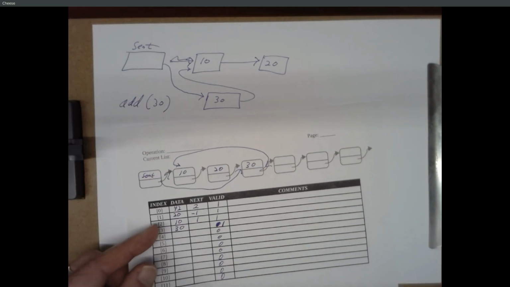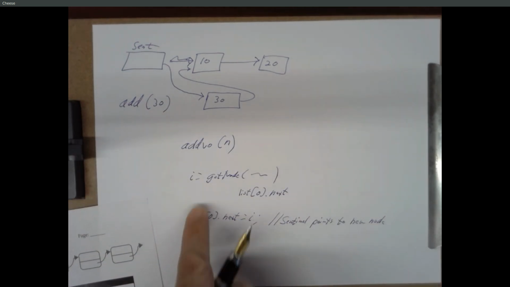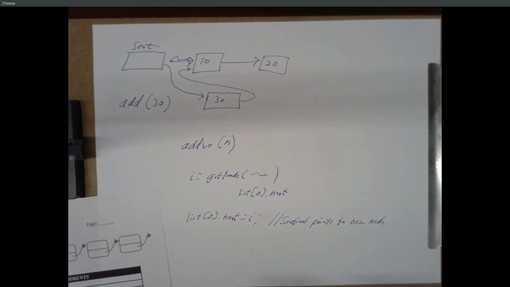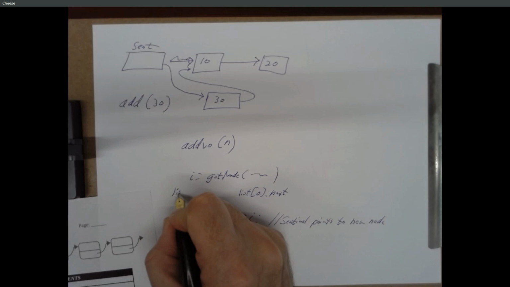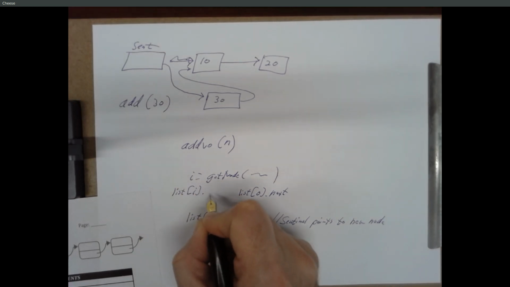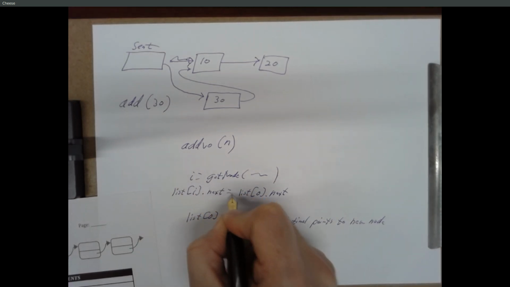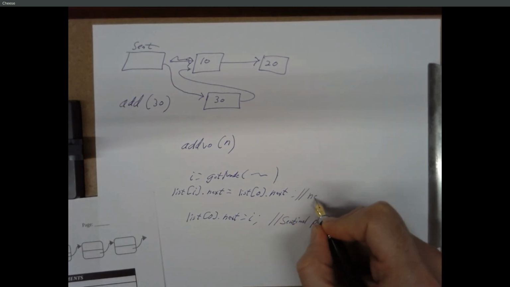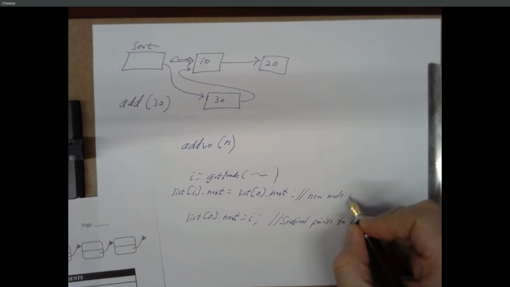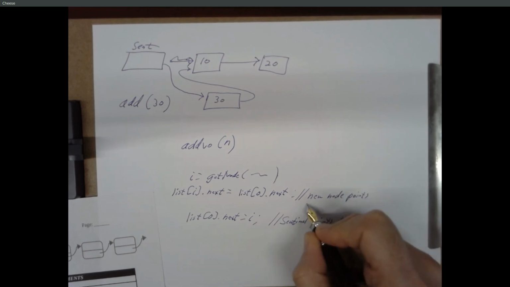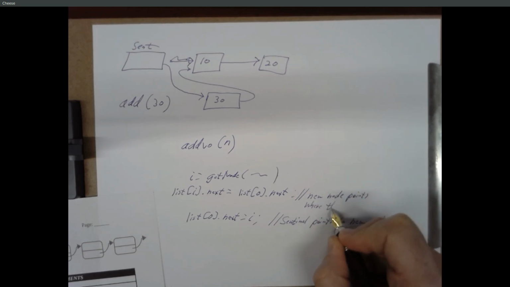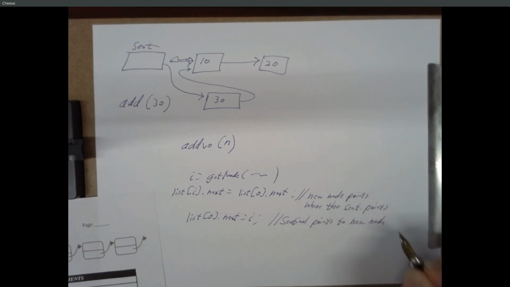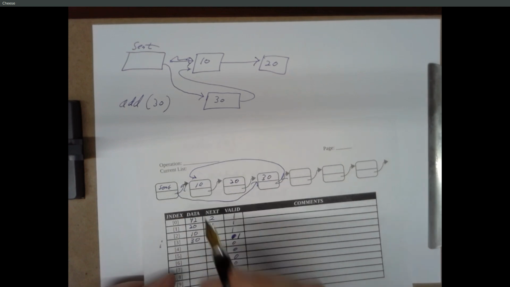That's where the sentinel's pointing, so let's have our new node point to that. Well, we can save this in the temporary and then assign it down here, or we can just assign it before we change this. So list bracket I dot next equals list bracket 0 dot next. So the new node points where the sentinel points. So that puts this link in there.